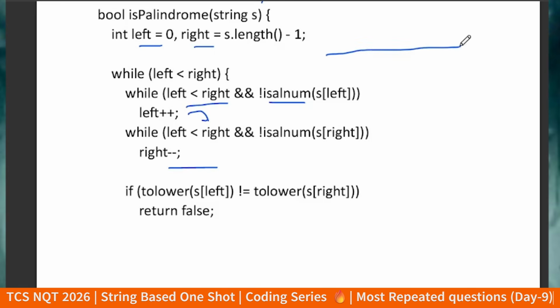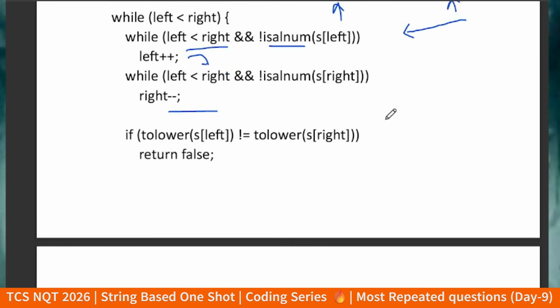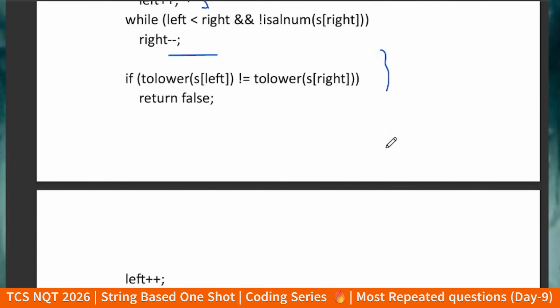क्योंकि इस तरह से आपका चलेगा ना, 2 पॉइंटर, एक पॉइंटर आपका यहाँ रहेगा and second pointer will be here. So you will traverse in this direction, so left will be plus plus, and for right pointer it will move in this direction, so right will be minus minus. So simple concept I am using, that is 2 pointer approach.